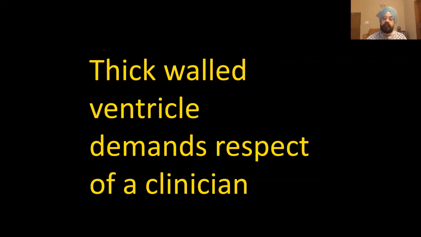So they wanted you to describe again the relative wall thickness relative to the LV size. Okay. All you have to do is measure the posterior wall thickness in end diastole by the method I described, multiply it by 2 and divide it by left ventricular internal dimension in diastole. Let me repeat. Posterior wall thickness in diastole multiplied by 2 divided by left ventricle internal diameter in diastole.